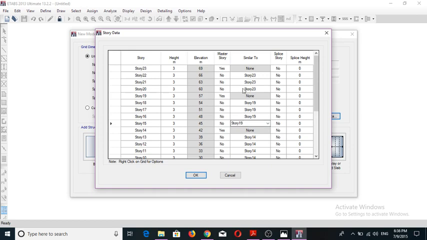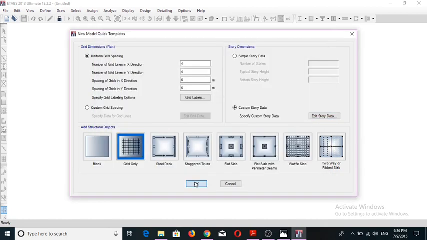The top stories are as usual, stories 22 and 23 will be there.